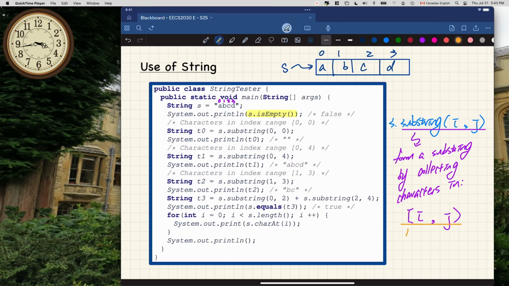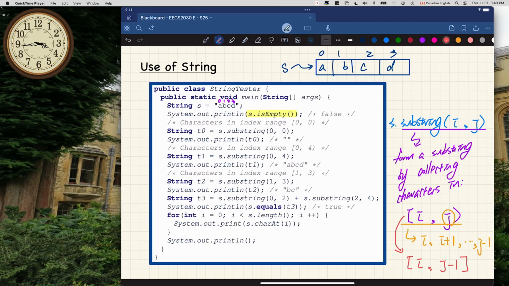We're going to collect all the characters at index i, all the way to, not including, j. i is included, but j is not included. You can rewrite it in a different way: as if we got i, also j minus 1, but this one being closed. It's a precise definition for substring.